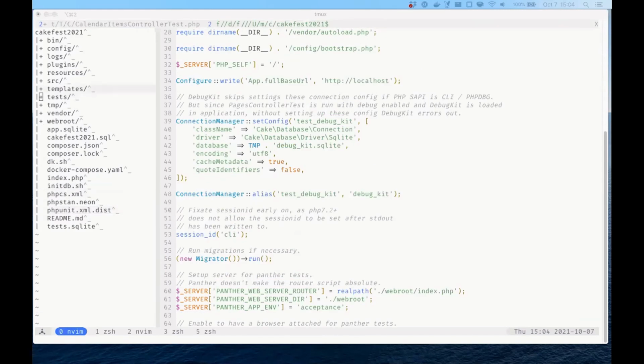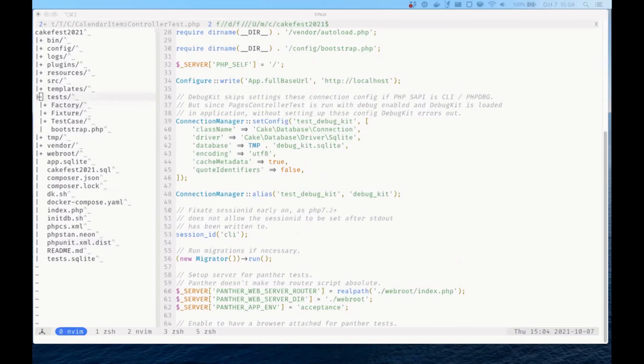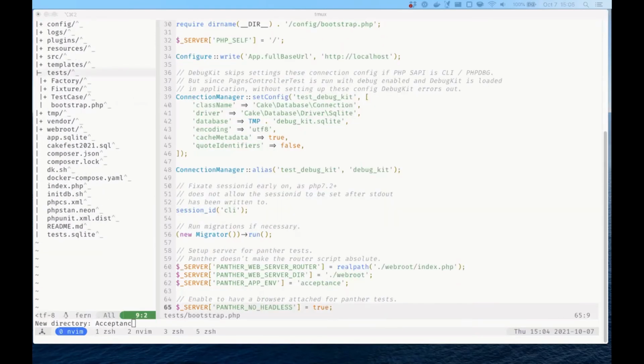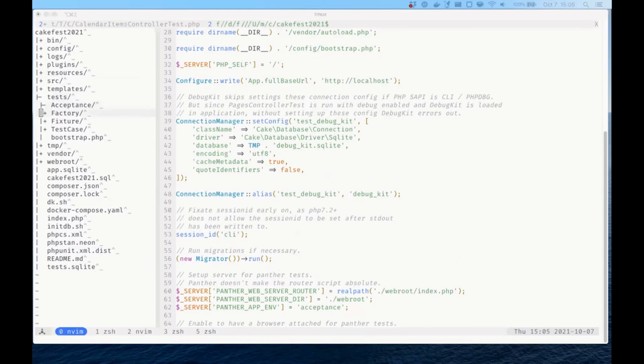Okay, next thing to do is add some directories to put our acceptance tests in. So we're going to add a directory, and we're going to put acceptance tests in here. I like to keep acceptance tests separate from the regular tests. The reason for that is usually you run them in different CI jobs, because you don't want your acceptance tests to block up your unit tests or your functional tests.